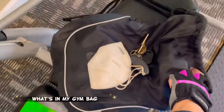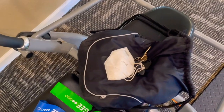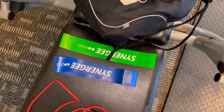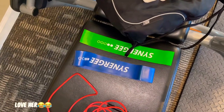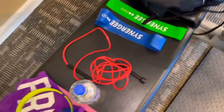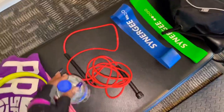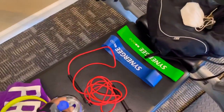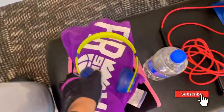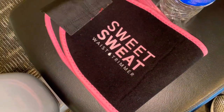Here's my bag - it's just an old trusty dusty Nike bag. A mask is in there of course, my keys. I have these resistance bands - fun fact, one of my good friends Malia, I trained her one day and she forgot her bands and they became mine. My jump rope, just a basic one I got from Dollar Tree. My water bottle - this is my favorite brand from Walmart, it's 20 fluid ounces instead of the normal 16. My Beats, they go everywhere with me, and a towel and my sweatband.